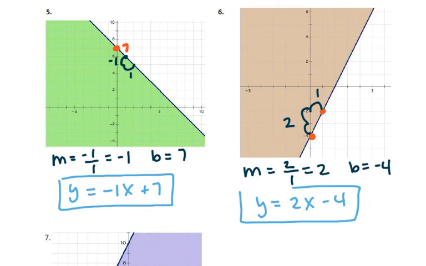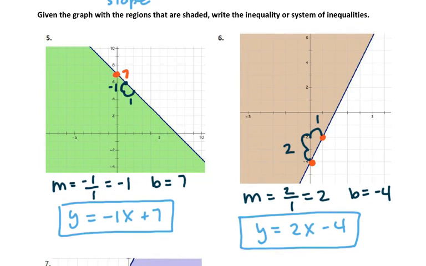Now, in reality here, I've already made a very common mistake, and I don't know if you've noticed this, but these equations we just wrote are the line. We just wrote this line, and we just wrote this line. But as you can see, these aren't just regular graphs. They've got all the shading that goes with it. So this is part of what makes it different than just a regular line.